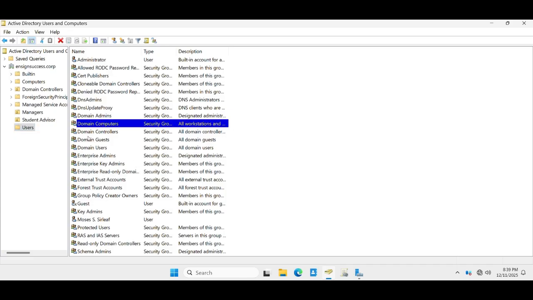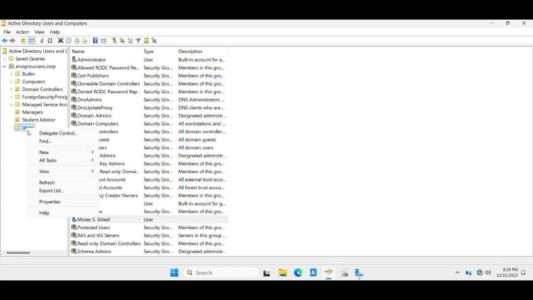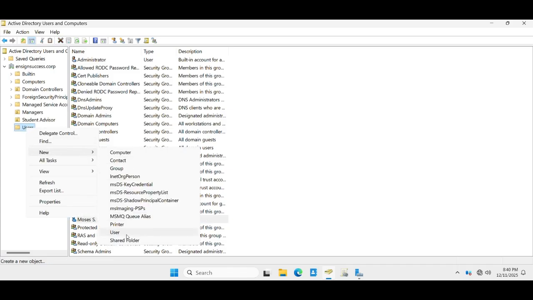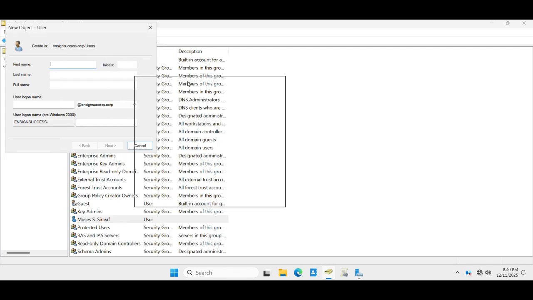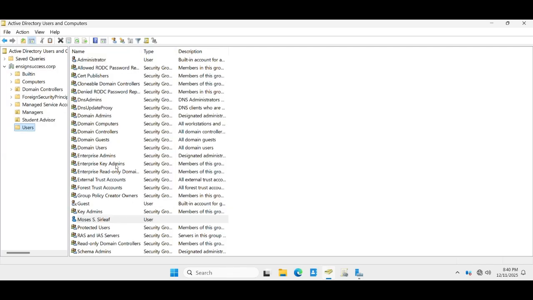We've already created a user here. So once you create a user, you come here, right click, you choose User, you fill in the necessary information, and you finish. You'll see it here.